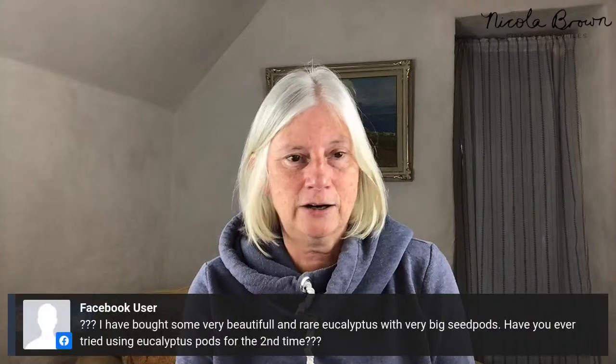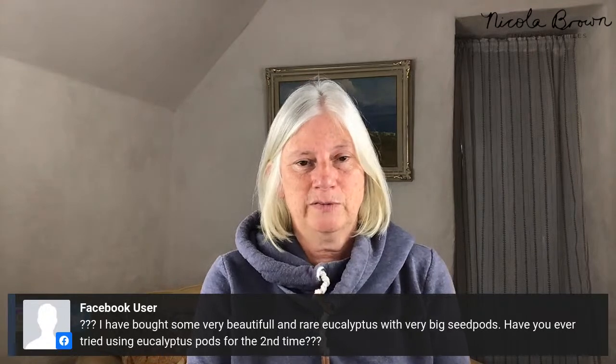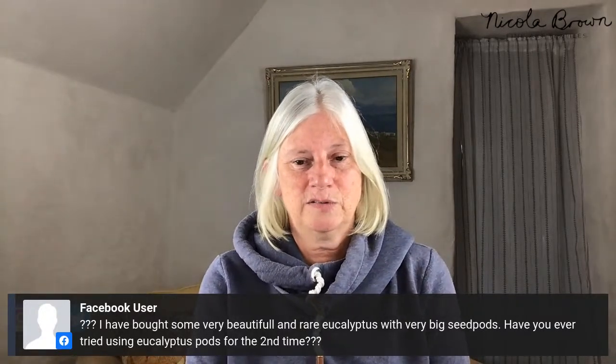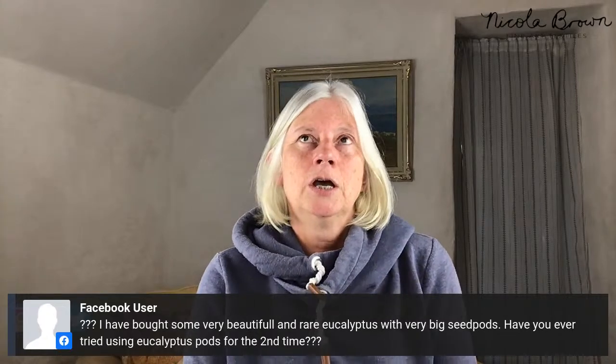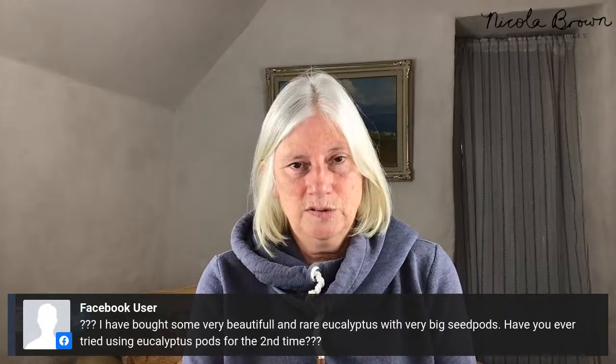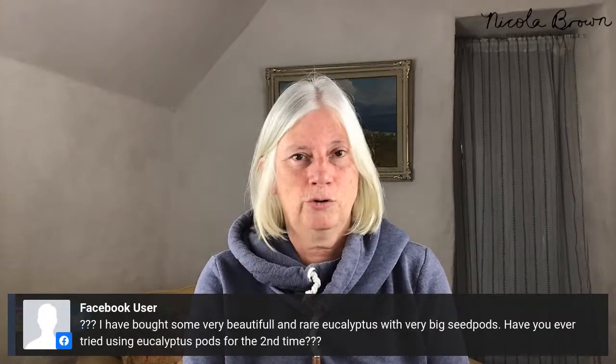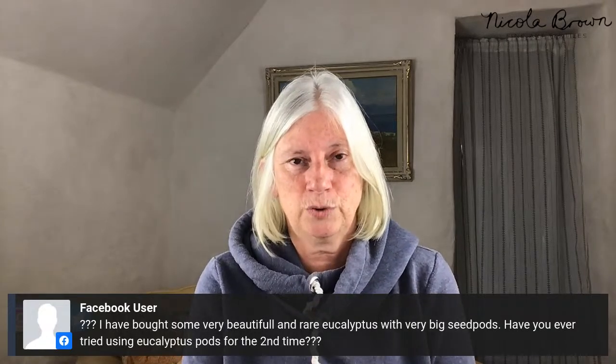Okay, so actually here is a question. I have bought some very beautiful and rare eucalyptus with very big seed pods. Have you ever tried using eucalyptus pods for the second time? If I've already printed with the vegetation, I put it into my eco printing pot, and it then continues to release color for 3, 4, or 5 more times processing. It enhances the pot liquid.